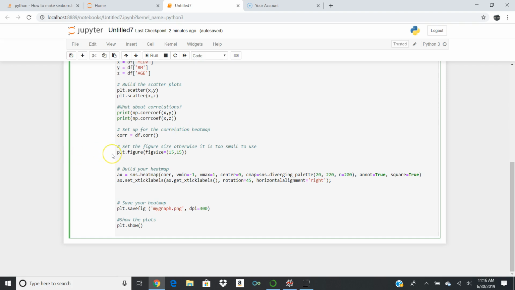I went through and, again, it's a straight copy of the script. I changed the plt figsize settings to 15 by 15 because really it's a heat map where we do want it to be a square. So if I set that, and then I go through and I run the same command that I used, nothing's changed here. This is the same command that I had in Spider, and then go ahead and save it to my graph. That was the other thing that wasn't working, it wasn't saving to my graph. I actually got this to work in Spider fine. It wasn't the size I wanted, but it worked fine. It still saved this really small size. Now I've got everything working fine in Jupyter Notebooks.